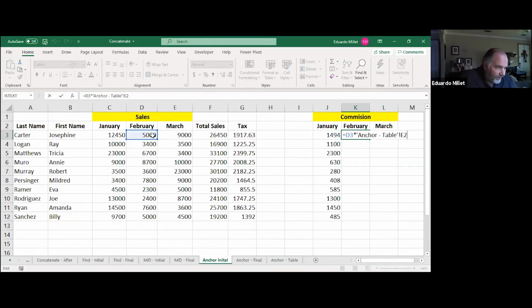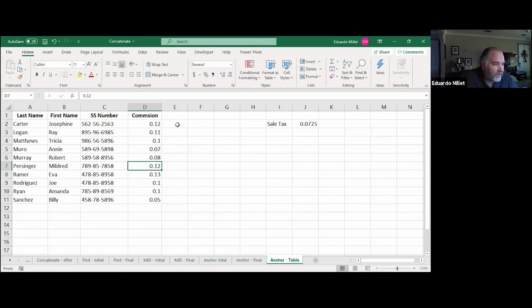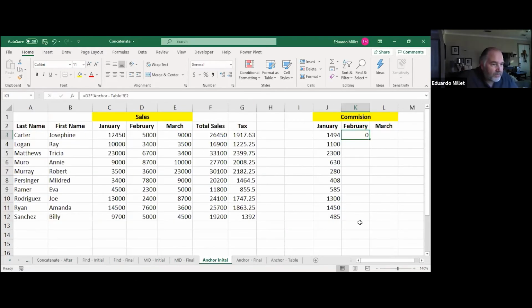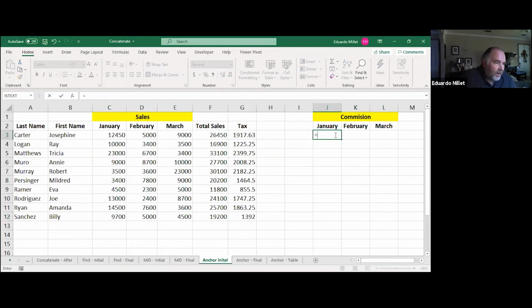I'm multiplying February, that is fine, because I'm asking Excel to move one to the right. And then Excel is now looking for the information in which column? In column E. So if I go here, my column E is empty. So let's now start using some anchoring here. I'm going to delete everything. And here we go. So I will do January, and then times, and then my anchoring here.